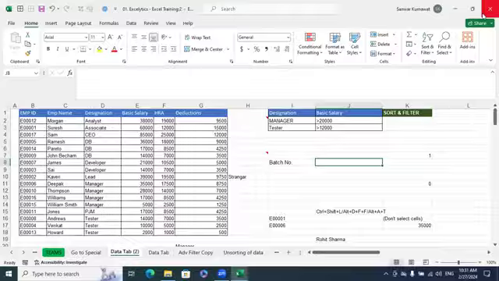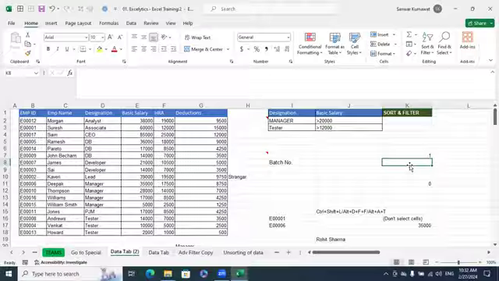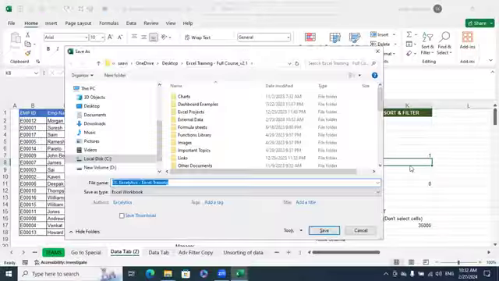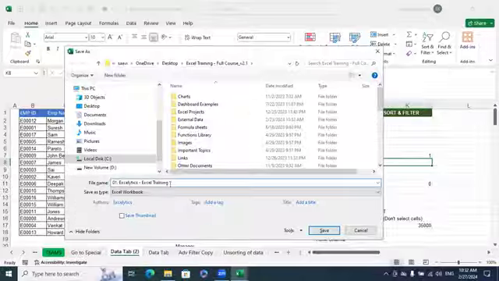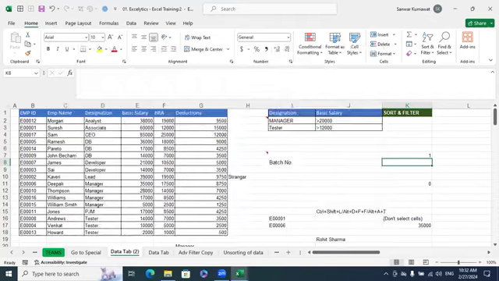So sir, if I want this file also, where can I find this file? I mean, will it be automatically saved or not? This is not saved. It is in memory only, in RAM only. If you want to save this file, then apply shortcut key F12, and you can save it with a different name. Clear? It is not showing 2 here. Right, for display purposes only it is showing 2.